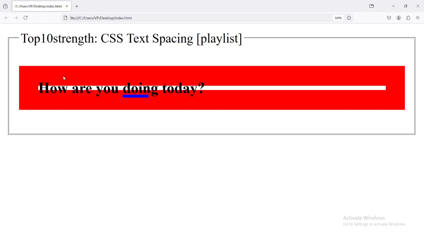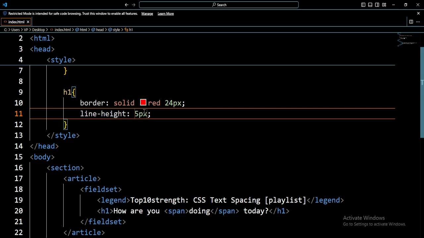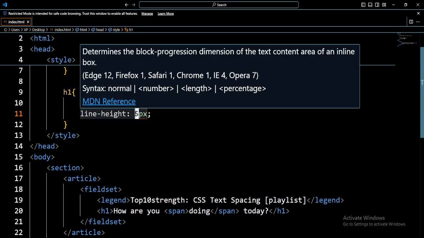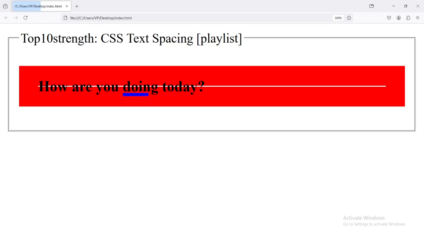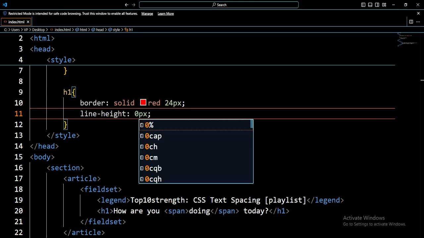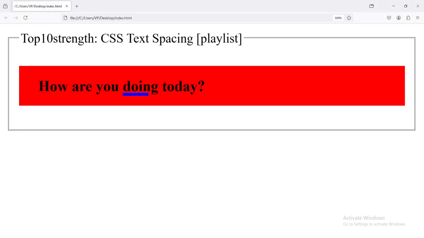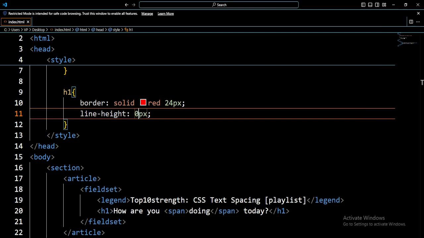It's controlling the space, the white space inside our border. So if we want the white space to look tiny, maybe like a ruler behind our element, we can turn it to something like that. Let's make it one pixel. Can you see the way it's looking now? Even when we make it 0, it will just stay like a background. Can you see? That's one of the benefits of using the line height property.